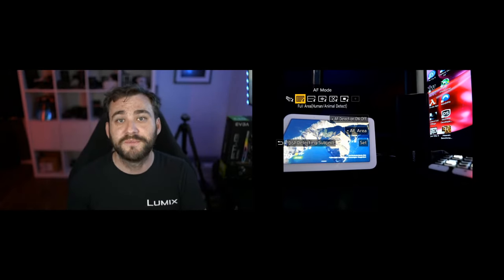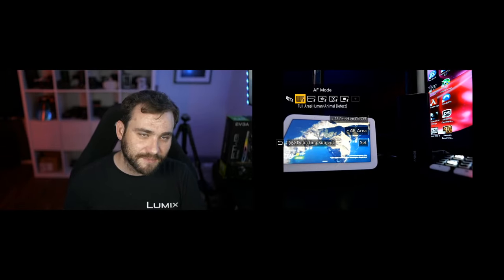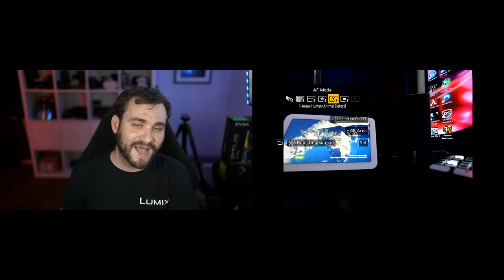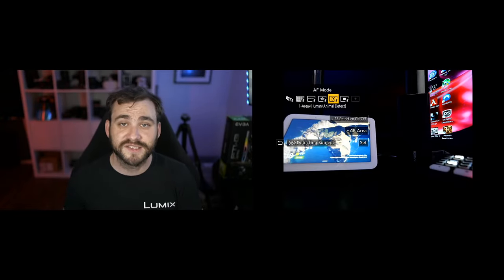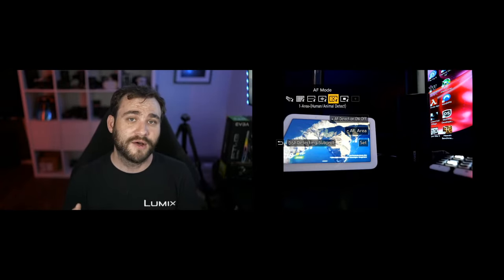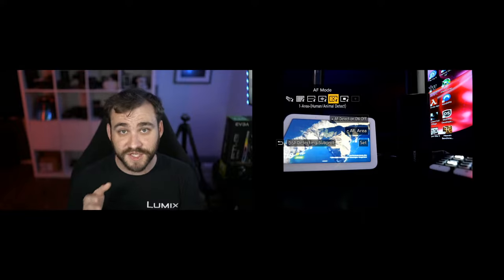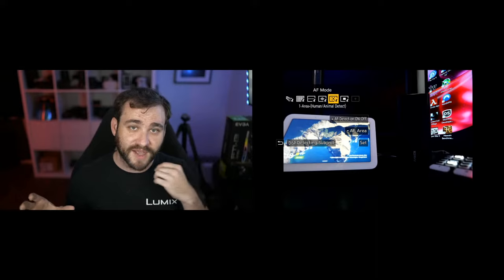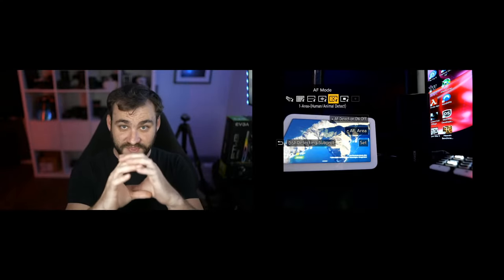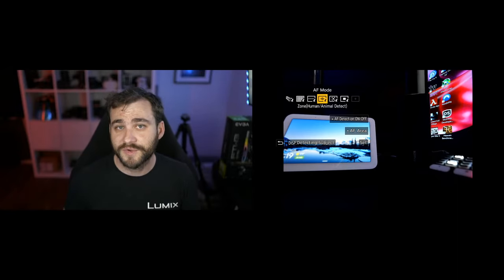And cameras these days are just computers. Input, output: the best information you can put into it, the better the output you're going to get. So if your camera has the ability to select one area or one area plus, while also using the detection modes, that is going to massively increase your keeper rate and the stickiness of how that system works. The reason is that if for some reason you lose the detection box around a bird in flight or a person, I'll go back to the basketball analogy, the system doesn't revert to the 225, which will just focus on the first thing it can. This tells the camera, yes, I know you don't have a subject, but this box is the fallback priority, so make sure you stay on that. Another good alternative would be to use the zone focusing in the camera if you have that.